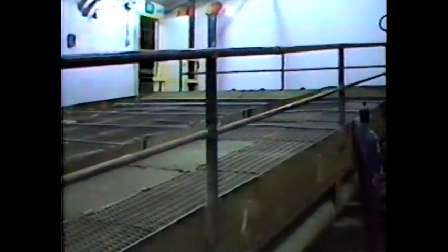This sluice box, AstroTurf in the bottom. 7 different sluice boxes. They usually run about 4 to 5 at a time. We have spares in case of sand up or whoever knows what. You can also plug one sluice box off and clean it and put that amount of material that was in that box into another box. So we have continuous operation. This is going down into the gold room.